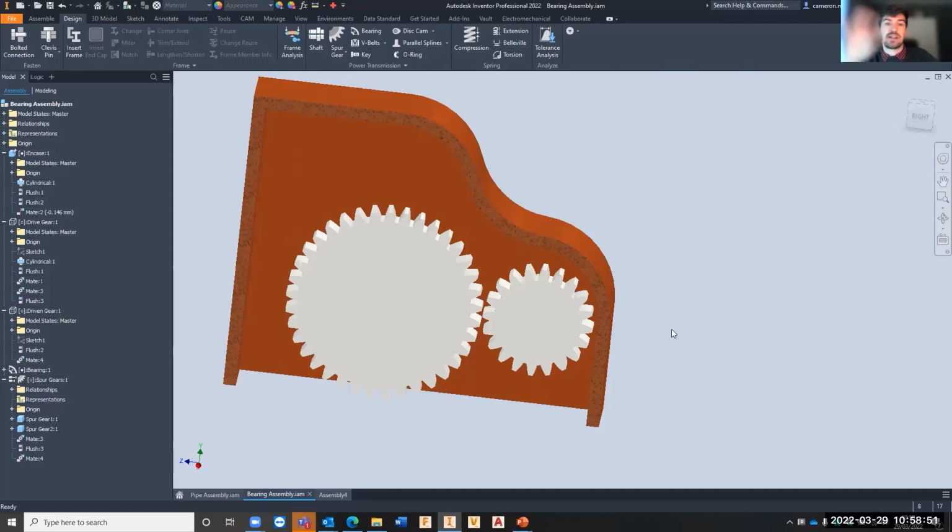So rather than going in and finding the content center parts and trying to filter them down inside of content center, we've got the ability to use these. Inventor will do all of the calculations for us. And all we need to do is just hit the OK. We could always save the templates, especially for the bolted connections, and be able to reuse that data and just be able to accelerate the design process to be able to go from initial concept into fabrication and manufacturing essentially of our products. Those are just some of them. There are a few others, and I'd implore you to have a look at a few of the other ones. They are very handy to use.